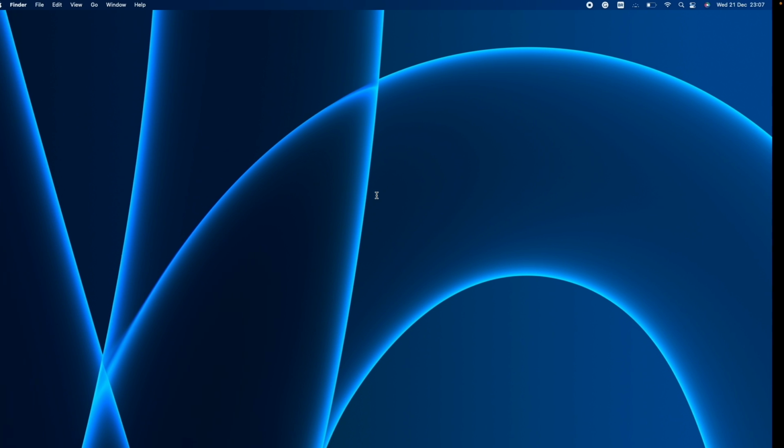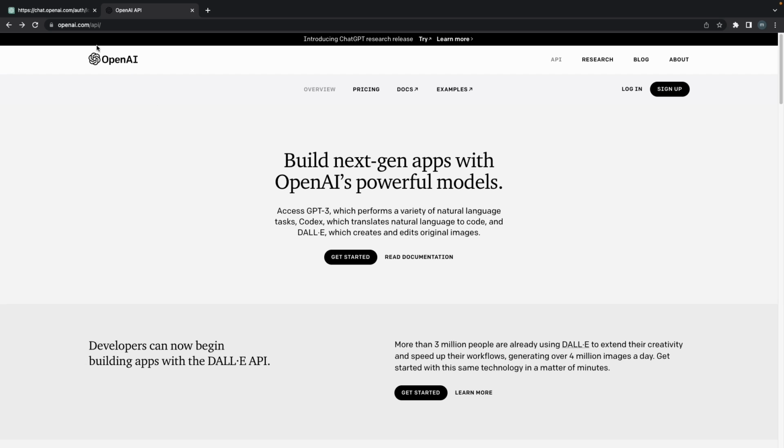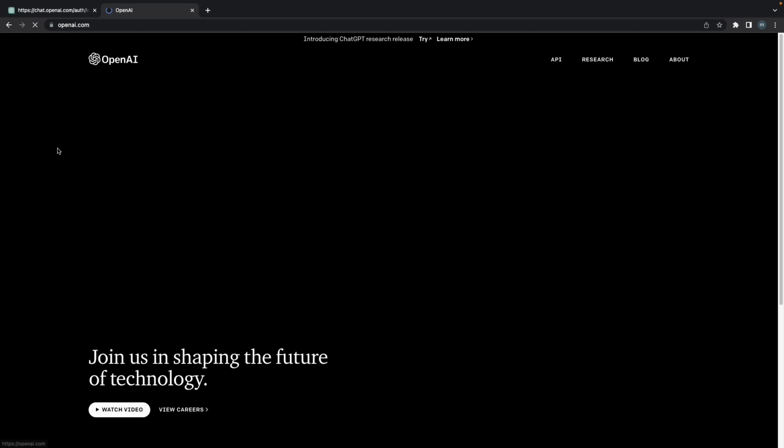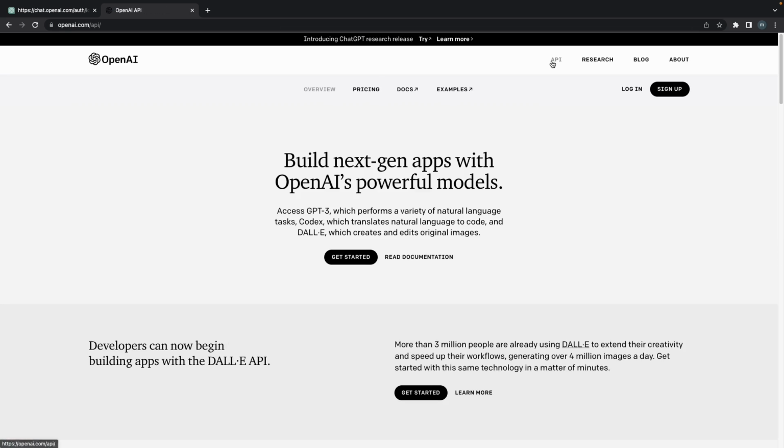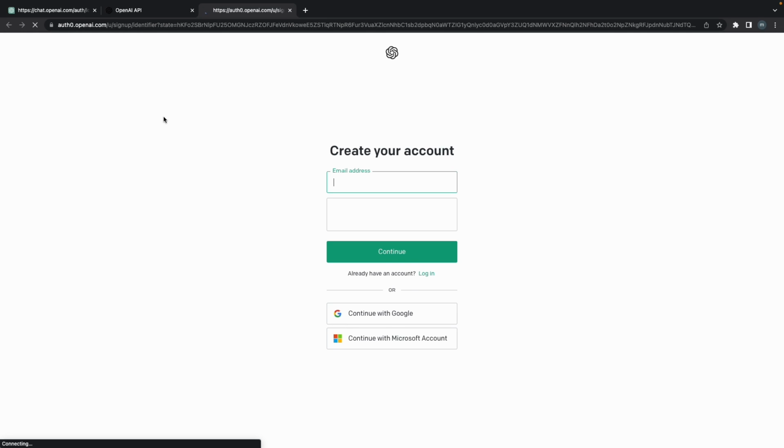So let's keep going. First of all, you must go into openai.com, this website, and then go into API, and then go to login if you already have an account. If you don't have an account, click to sign up, and then you fill the process, but you can continue with Google or Microsoft account as well. And then you fill the steps that they require. They're going to ask you to provide an organization. If you don't have an organization, just put your name there and then fill out the extra steps.